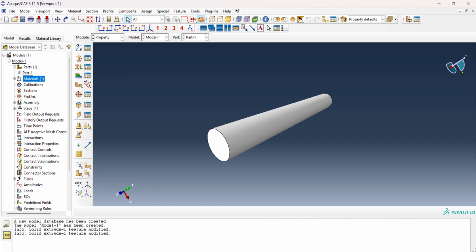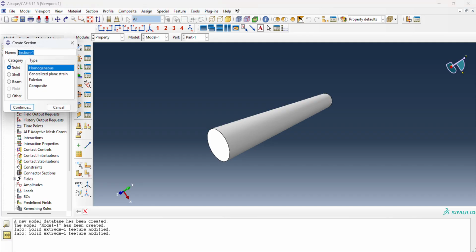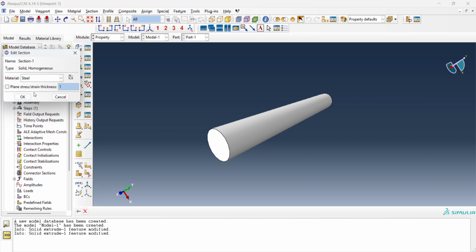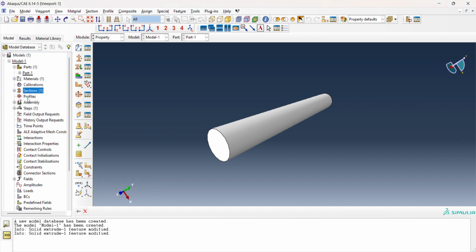In the property which I have shown you here, just click on this section icon, or you can click on here also, whichever section. Solid, because this is a solid body and it is a homogeneous body, this is not a composite. Click continue, and then select the material from the drop down as steel, and then just click OK.